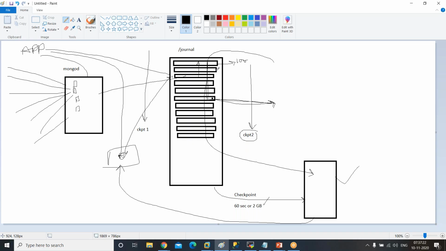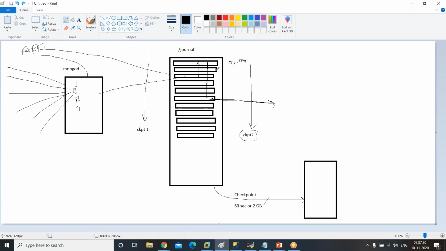Becoming confused? Following? Say something. So even after the shutdown happens, the data still exists in the journal file, and if the checkpoint becomes invalid, it starts from the beginning because the data exists in the journal all the time. Exactly, you summarized the whole thing. That is exactly the point we need to understand. Very good summarization actually.